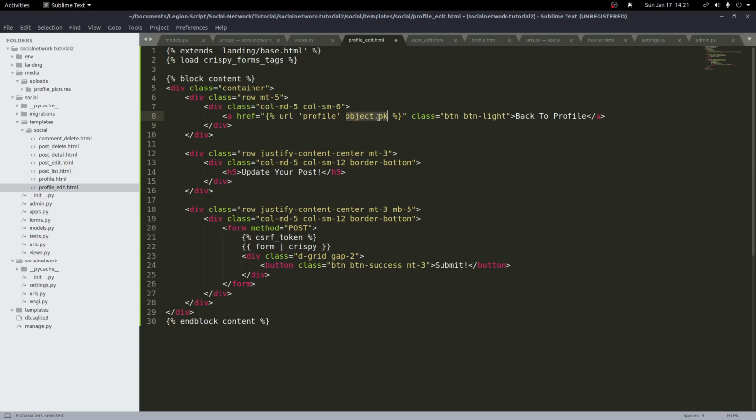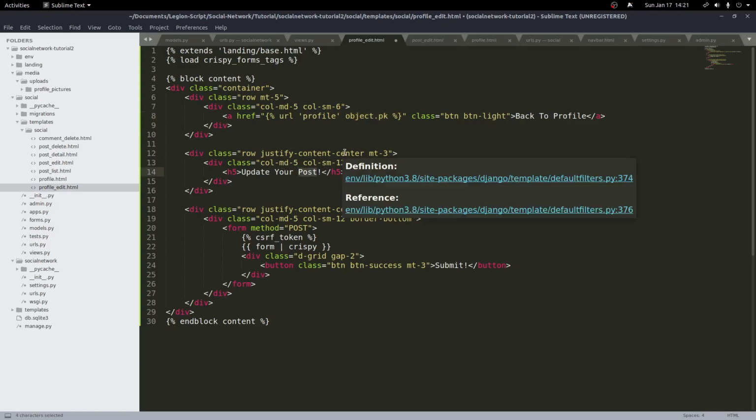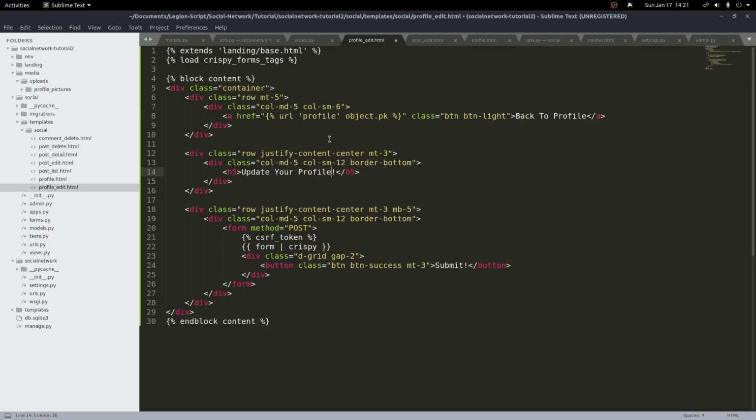So object.pk will get this profile primary key and pass into this URL for us. Now below this, when you update your profile, and then below that we have our form like we did before, and all this set up right here.